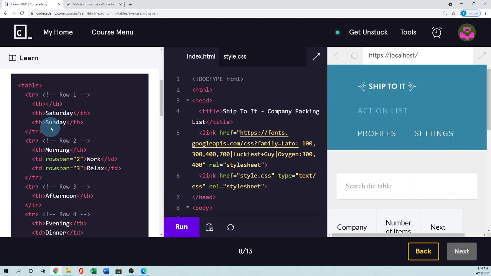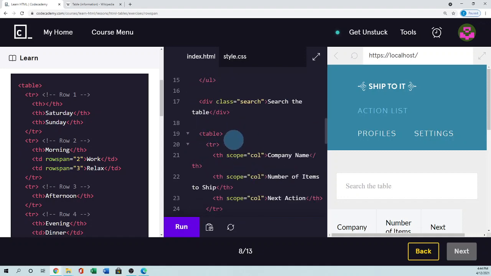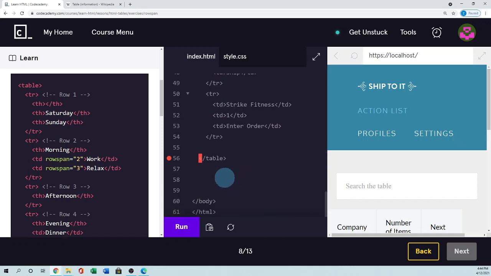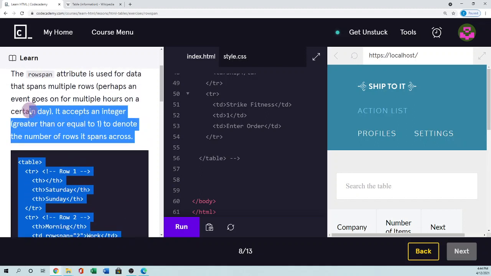Here, they use this first row as a heading. The first one is an empty heading, then the second heading is Saturday, the third heading is Sunday. It will be easy for us if I copy this and see how the output works. I copy this table so that you can see the output.